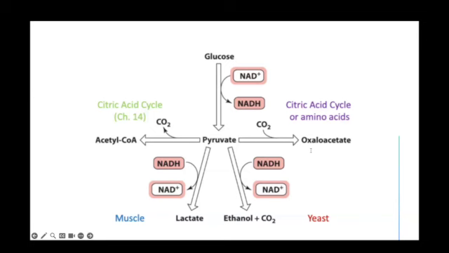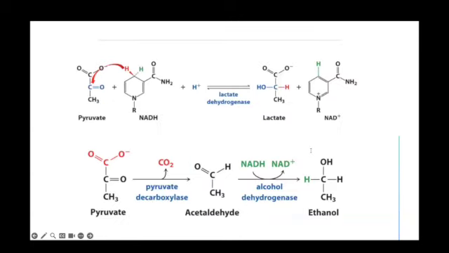Or if we do not have oxygen present, but we still need to somehow continue to generate energy, then we move on with fermentation. So in our muscle cells, that would be lactic acid fermentation, or in yeast, it is alcoholic fermentation. And the reason why we need to do this is because we need to regenerate our NAD+ molecules so that glycolysis can continue as usual, and we can still generate energy. So in the lactic fermentation or in alcoholic fermentation, we actually do not produce any energy, but we did have those 2 ATP that we produced in glycolysis.